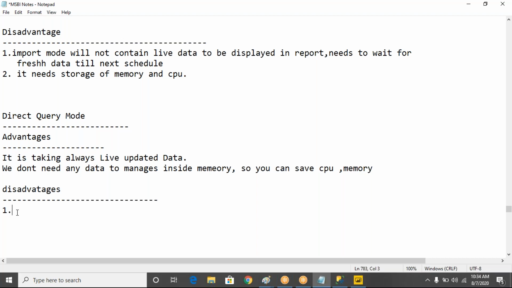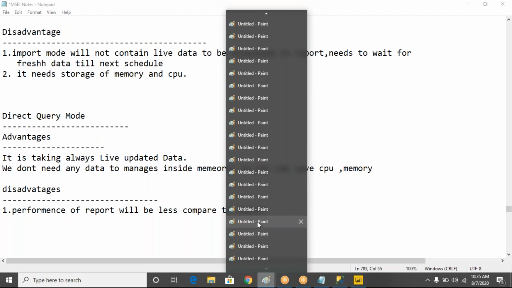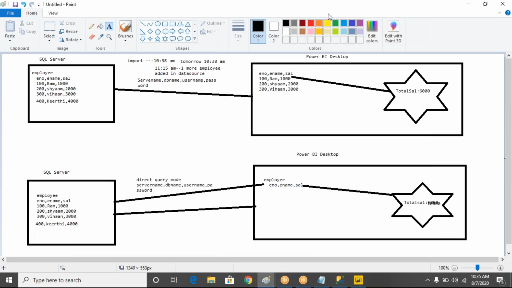Yeah. So the performance of the report will be less compared to import. What might be the reason? The reason is that every time your visualizations need to take the data from your data source.